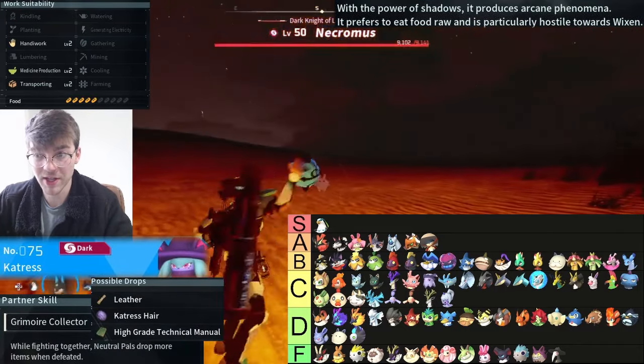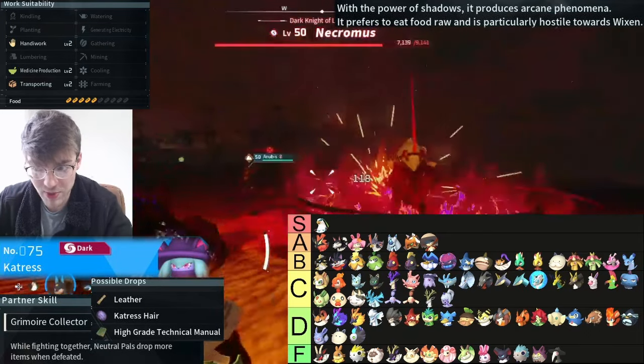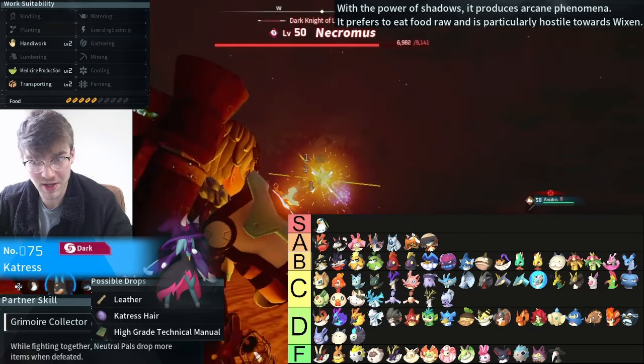Catris next. While fighting together, neutral pals drop more items. Did not even know about that, but great for the base because of the handiwork, the transportation, and the medical production. Not many minions have medical production, so it definitely adds on to its effect.